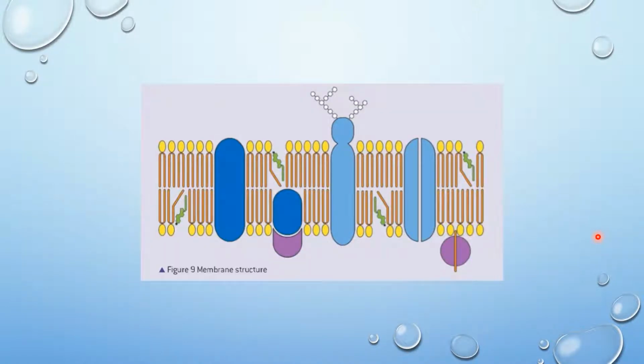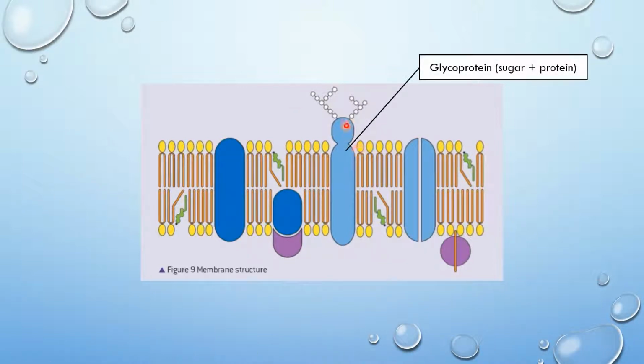So, now, just to summarize, just look and see if you could identify the structures and label them. You will probably need to know how to draw the membrane, so make sure you know how to draw this whole thing. Anyways, that is a glycoprotein.